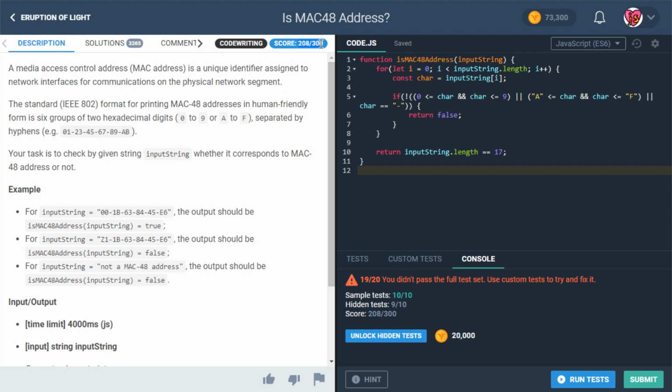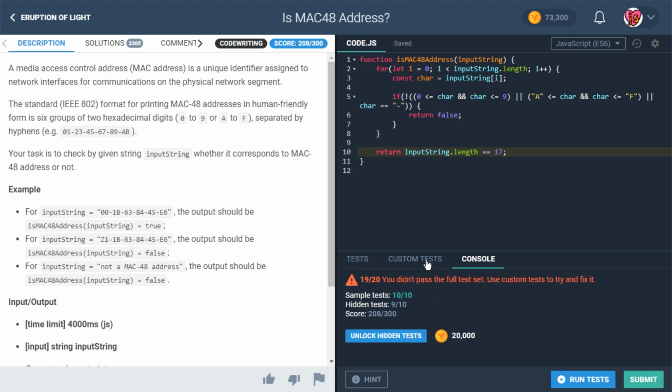We've collected the majority of the score that we're looking for here, and I think that means if this wasn't the end of the module, we would be able to move on to the next task. But this is the last one within the eruption of light, so we can't quite reach the rainbow of clarity yet. Okay, so basically, let's try to think about what that one hidden test might be.